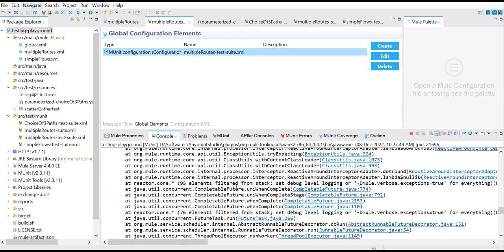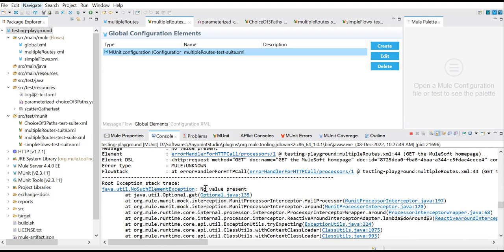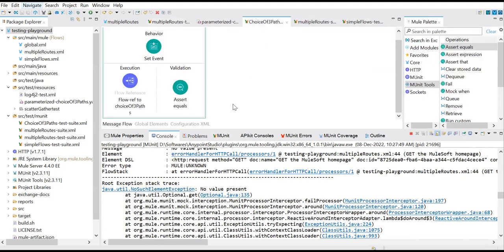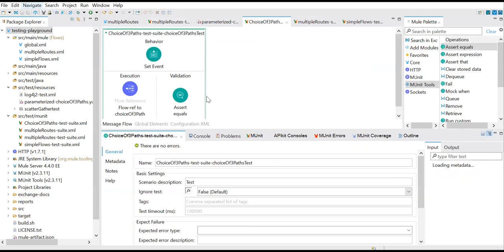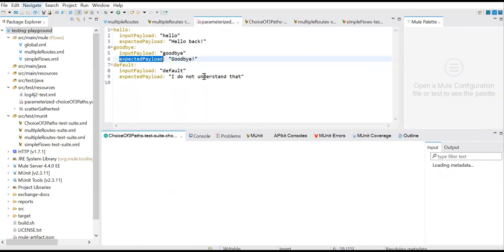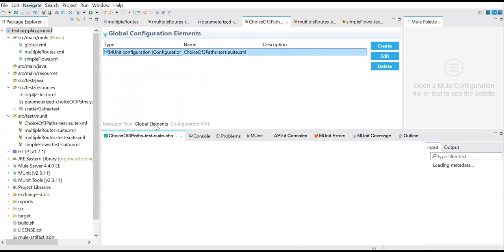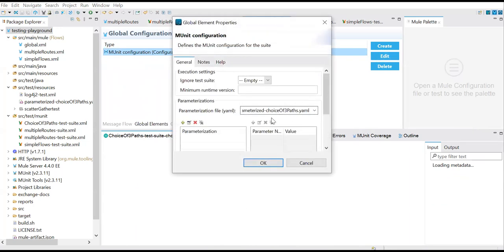So some linking got broken. Okay, looks like that. See, no value present. Something went wrong. Okay. Parameterize. This is fine. Edit. Parameterize.